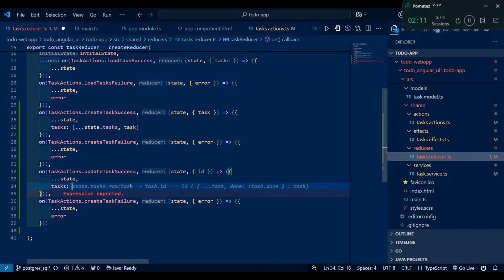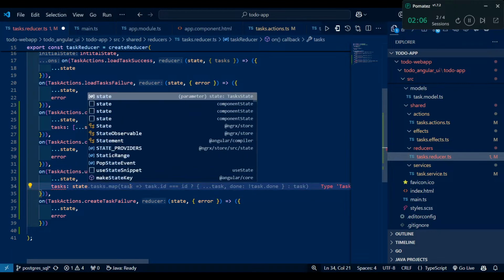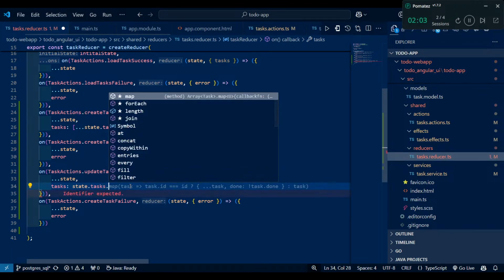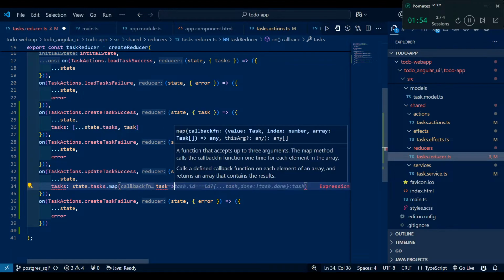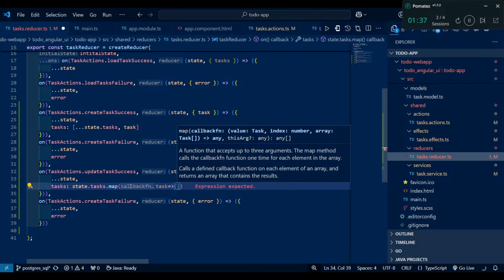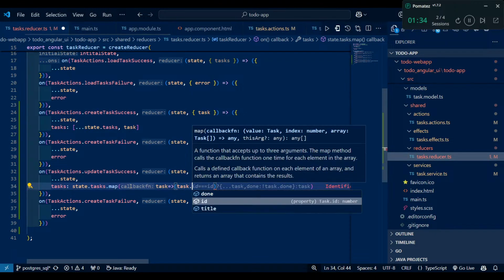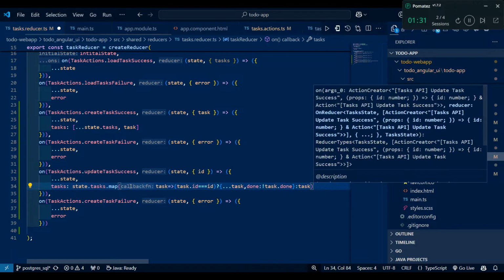So state dot task dot map, inside the map we will once again use task, and task dot id matching with id.